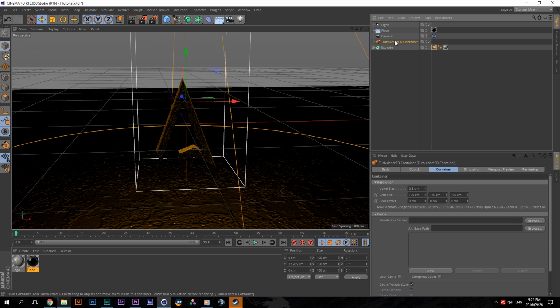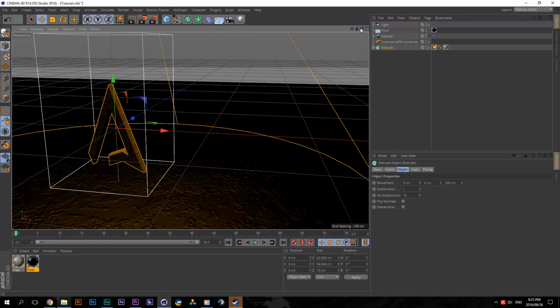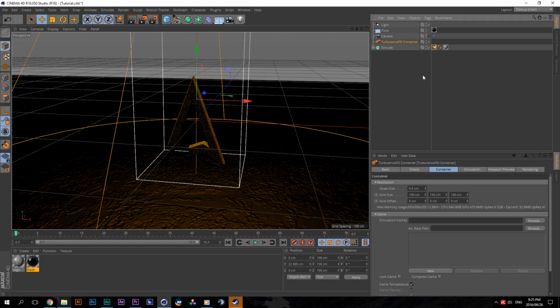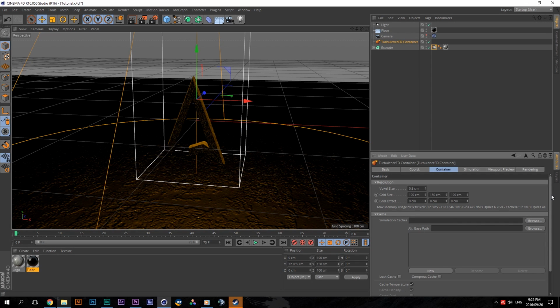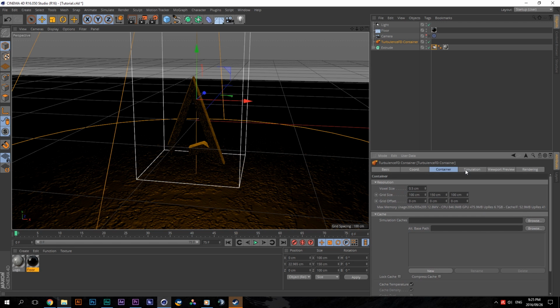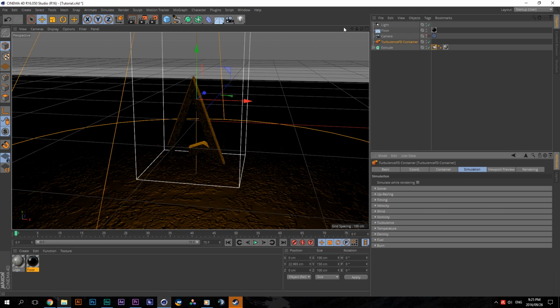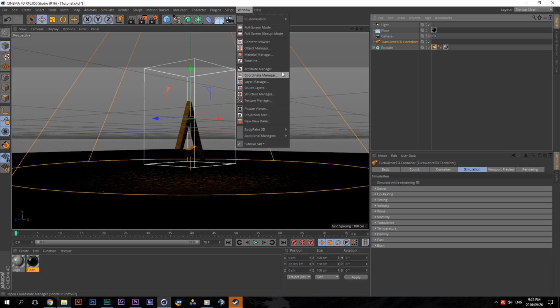And as you can see, the emitter goes off the logo, so it will affect any object that the emitter tag is on. Then you want to make sure you have a place to put your caches, because it does take up sometimes gigs of space. I have simulations that take up like 11 gigs of space. Depends on how long your simulation is and the detail in it and stuff. So what we're gonna do is see what this actual scene looks like without the fire.